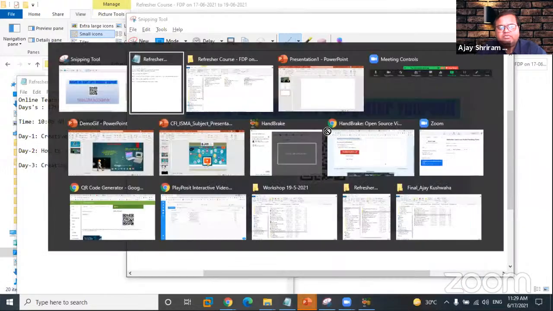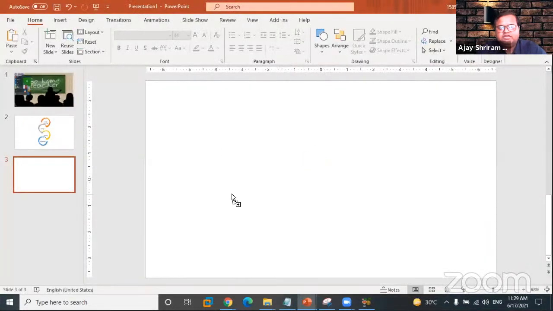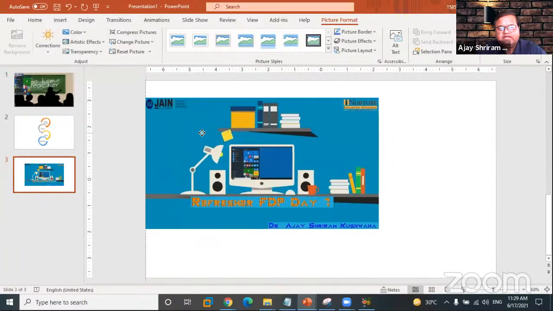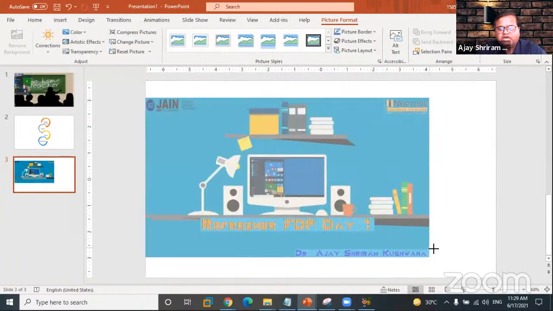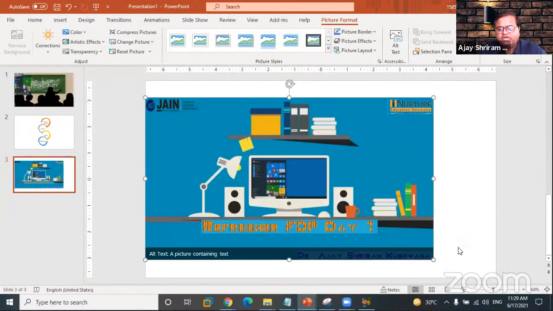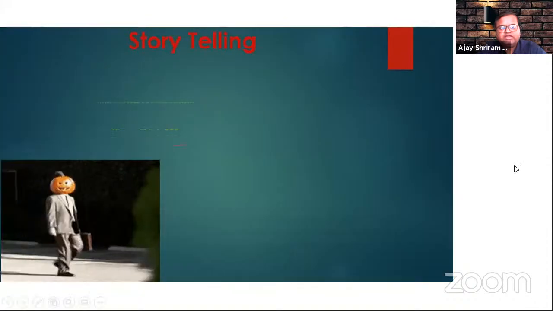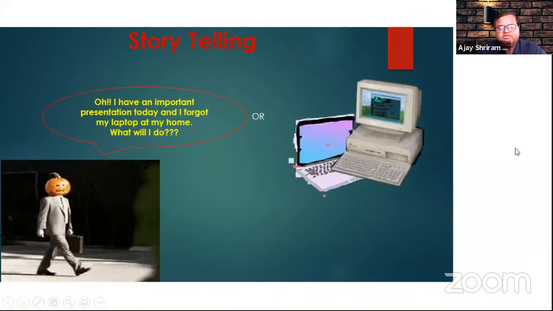If you feel you are not able to go, you can use the Alt Tab option and go to the presentation. So once you are in the presentation, see, this plus icon will appear for you. When you release the image, it will automatically drag and drop. To check whether it is really working or not, you have an option to slide share. When I click on slide share, it will show that yes, now the GIF image is working perfectly.